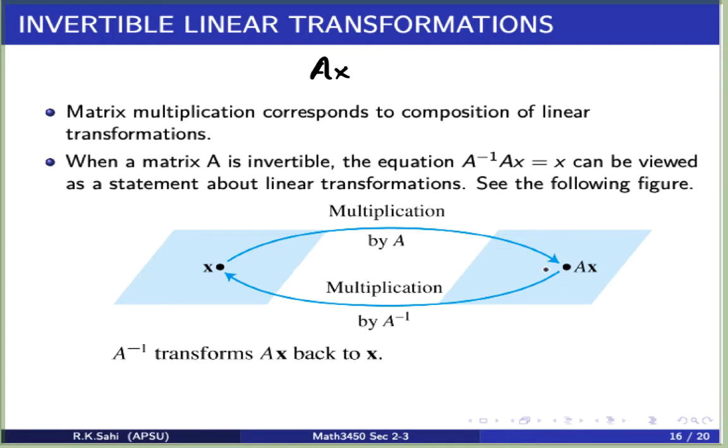So we have a transformation which is given by multiplication by a matrix A. Now, if this matrix is invertible, that means we will have another matrix, A inverse. When multiplied to AX, it will take us back to X. This is the thing we did long ago in linear transformations. Now we are applying linear transformations to what we are learning in terms of invertible matrices.